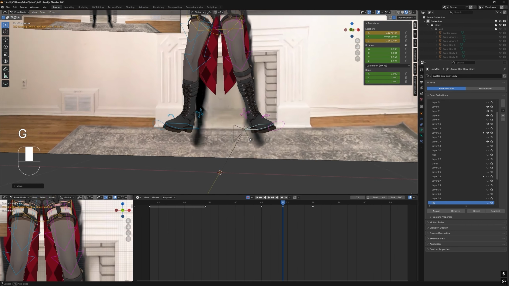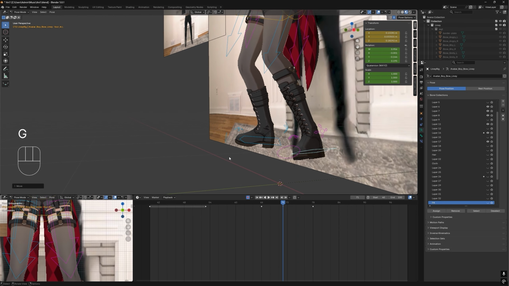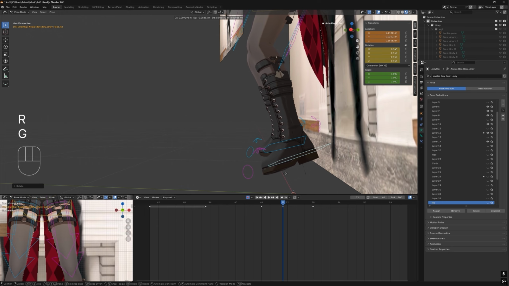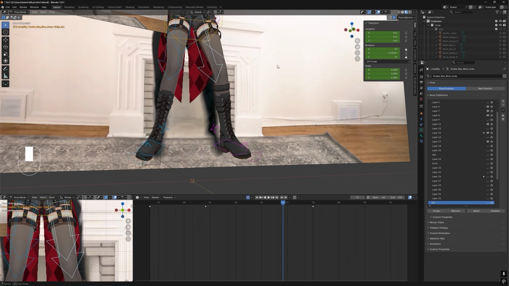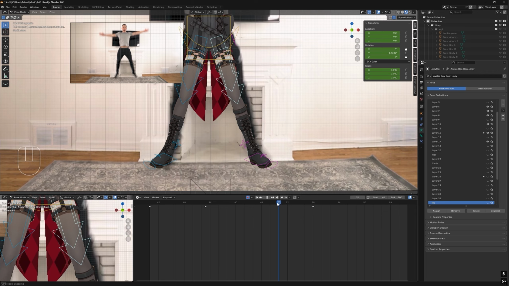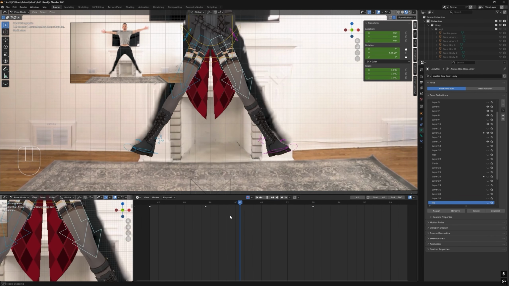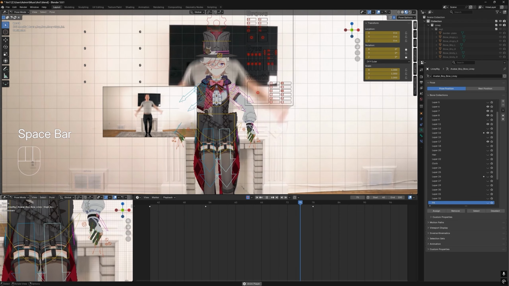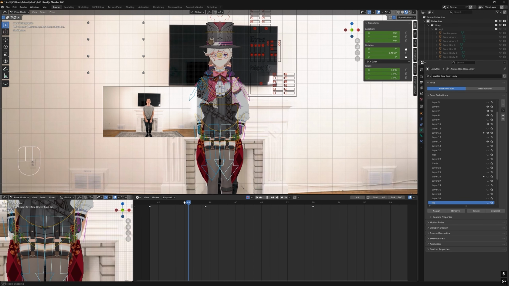Now this leg, before it starts to jump, you notice that the foot is like this. You can start to move frame by frame and start to repair the part that looks really different from the reference.